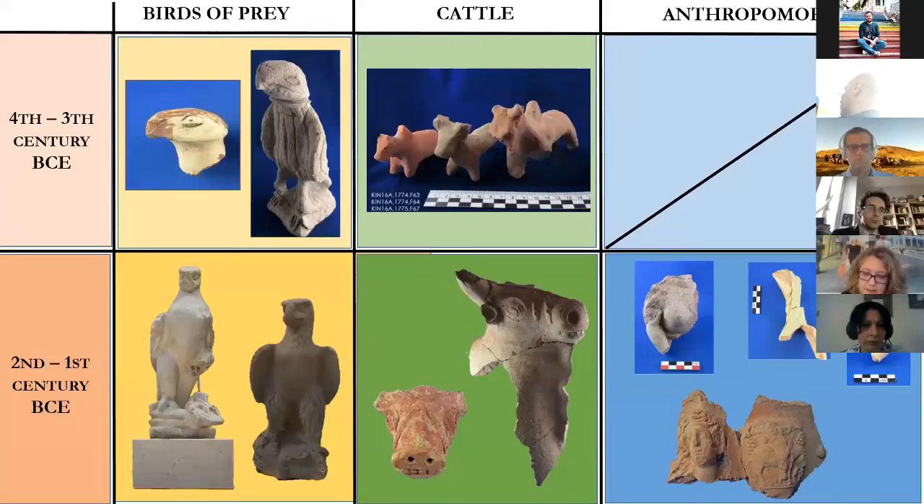The presence of Greek divinities depicted according to a markedly Hellenized visual language brings into question the religious traditions present at the site. Comparing the findings from Area E with those from the northwest building heard about from Lorenzo, we can identify clear distinctions among the two corpora according to their chronology. The 4th to 3rd century BCE finds from the northwest building, currently studied by Professor Maria Elena Gorrini, speak of cults rooted in the local, long-lasting Anatolian religious tradition, reflected in monuments identifying the storm god and female mother and vegetation goddesses. Notably, the finds of this earlier period — cattle and birds of prey — are exclusively zoomorphic.